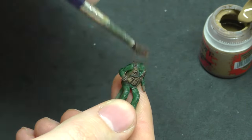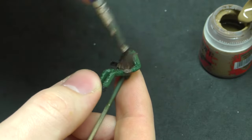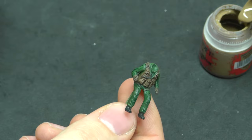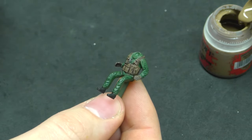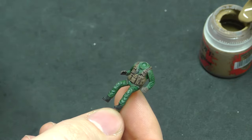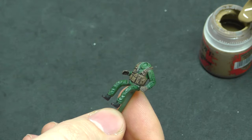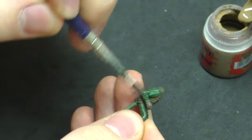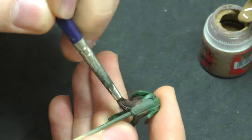And by just bringing out the raised areas, it gives us another level of detail, which hopefully what you're seeing there now is, we've got the dark bits in the recesses, the raised areas are becoming lighter, giving us more life. And we'll just get this back bit here as well while we're at it.